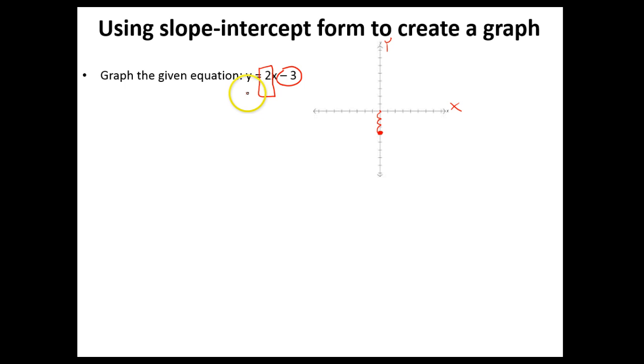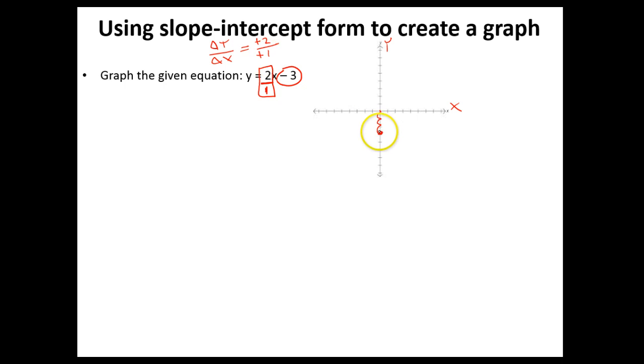Okay? Remember, it's rise over run, but I don't see a bottom number. Well, guess what? I can add in a bottom number as long as it's 1. Because anything divided by 1 doesn't change. That's the identity property of multiplication, or in this case, division. 2 divided by 1 is still 2. So I can turn that into a fraction by just putting it over 1. So my rise is 2. My change in y over my change in x. My change in y, my rise is 2. My change in x, my run, is positive 1.